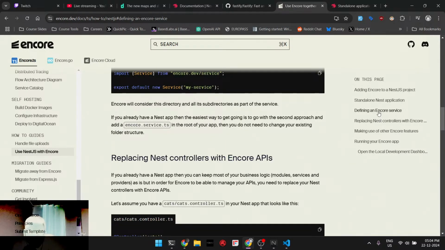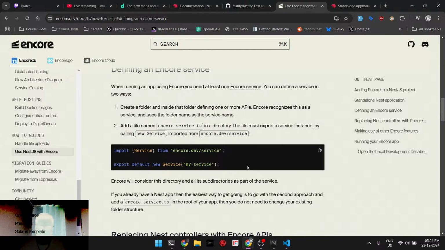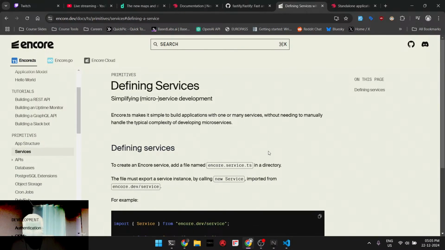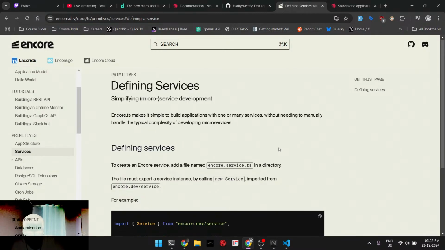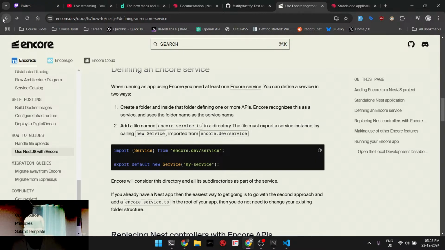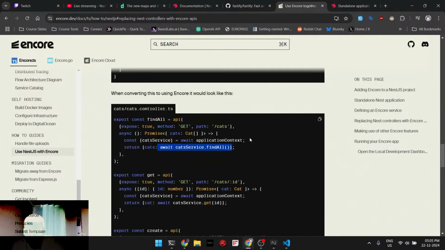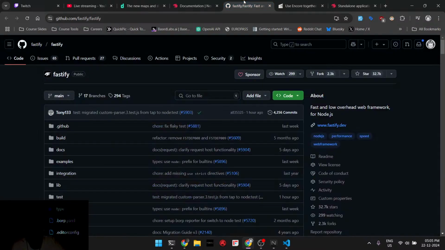And then I am getting this as service. Okay, defining an Encore service. When running an app using Encore, you need at least one Encore service. To create an Encore service, add a file named Encore in a directory. Which directory? Okay, I think this is too much of a confusion for me. Like I need exactly which directory.